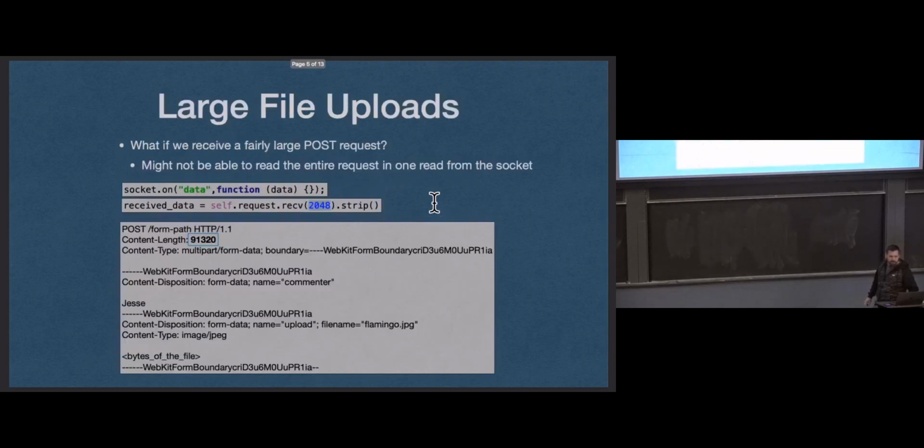Your TCP library, I didn't put it on the slide. I think it's on a later slide, but I'm saying it now. Your TCP library is going to read up to a certain number of bytes. And here's where I'm getting back around to answering your question. That number is whatever you put right here in Python.